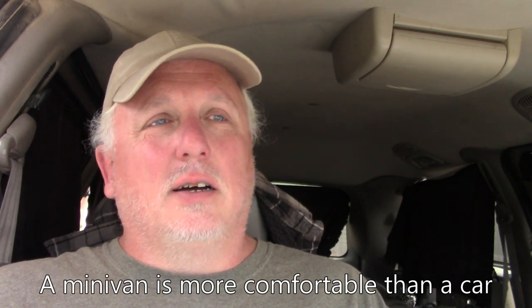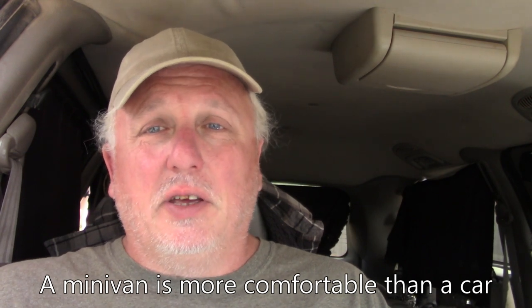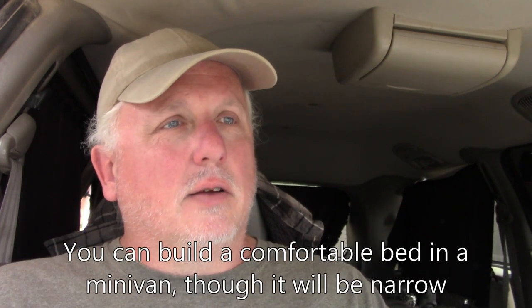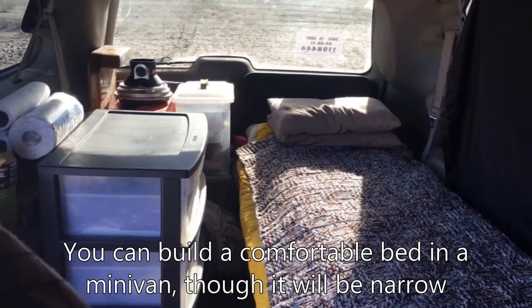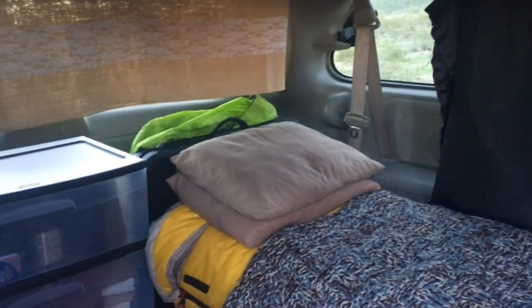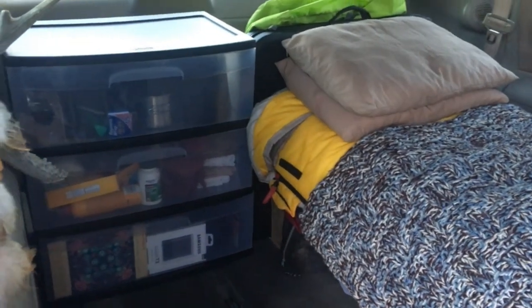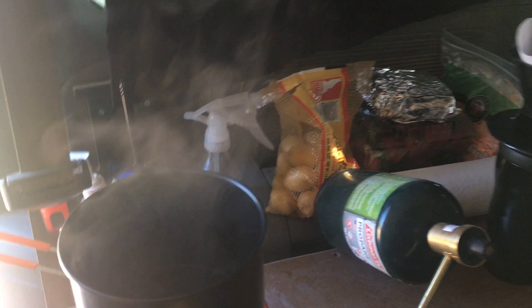As far as comfort, there's more space than a car, probably similar to an SUV, but I do find minivans easier to get in and out of the back than SUVs because of the design. You do have room to make a comfortable bed, probably a narrow one if you want to do anything else back there. In the Town and Country I've got about seven feet from the back of the seats to the back door and about 48 to 49 inches in width. I've got a six-foot bed which leaves me a foot for storage behind it, and 21 inches wide — I put in a 12-inch kitchen counter and that's pretty much it for space.